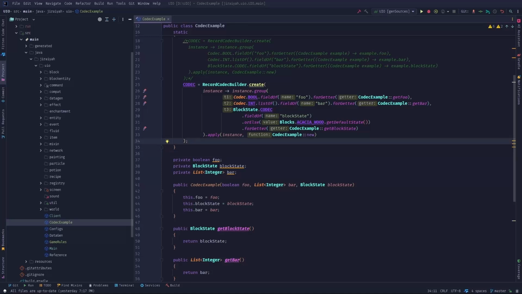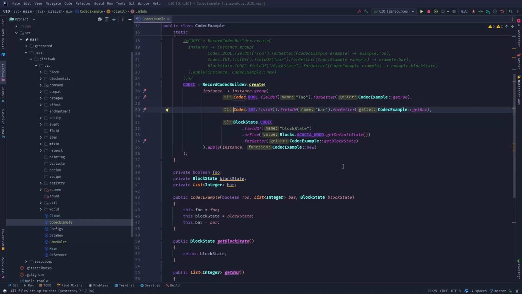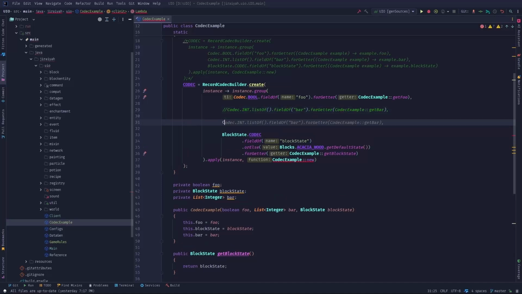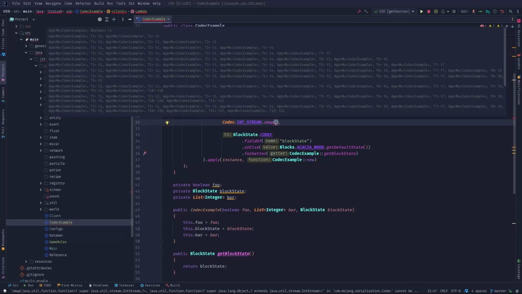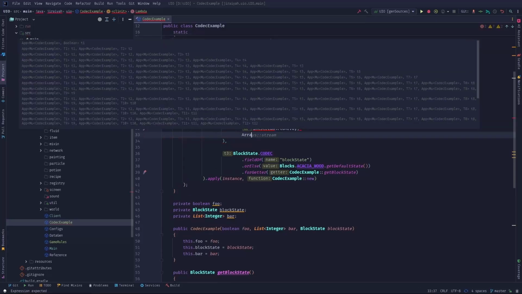Now let's talk about a little bit of advanced stuff. When we are talking about this codec.int, the idea is that we are mapping an int string into int array and back. How about we do it manually? Let's comment this line and say that we want a codec.intString.xmap. Now xmap is being used to map things to each other. At the end, let's put a comma. And as you see, there are tons of overloads that we can use. However, here we say intString colon to array and then arrays to string.